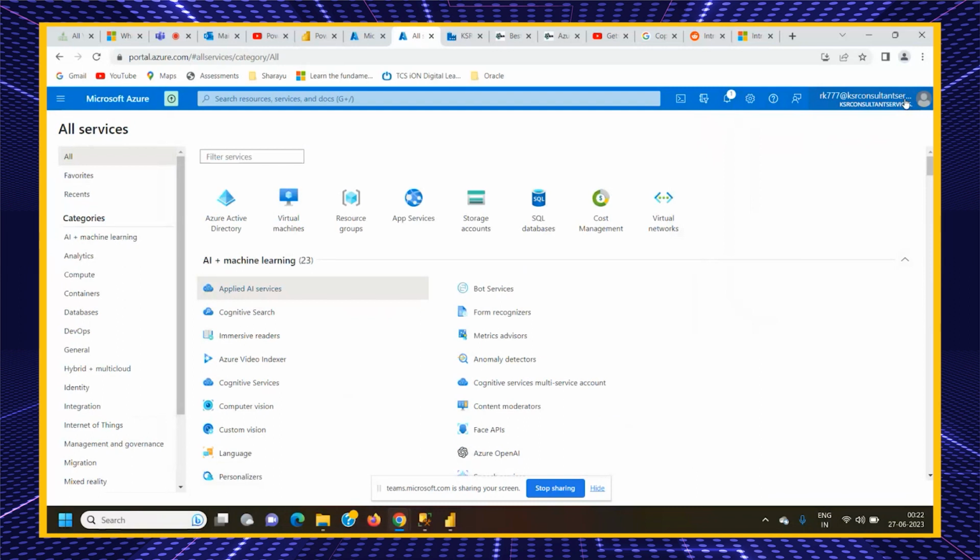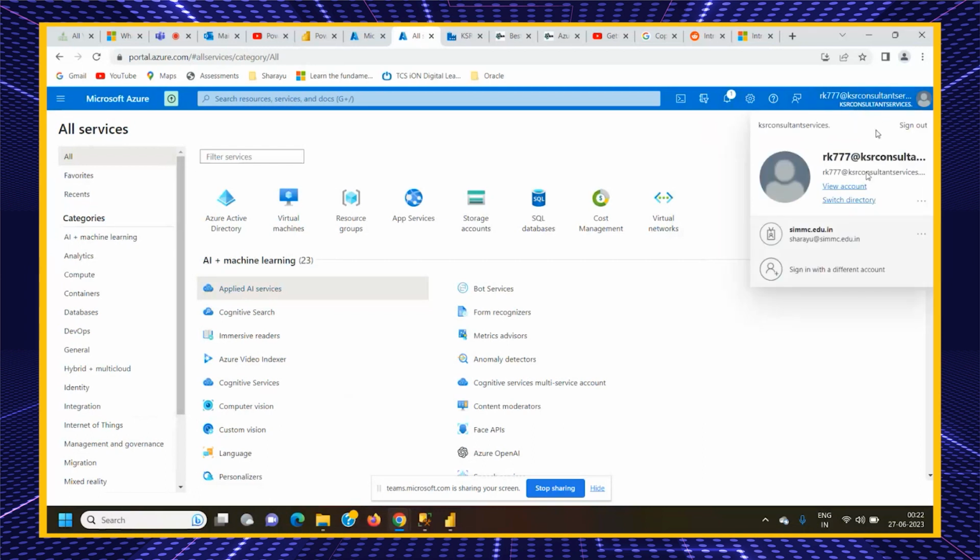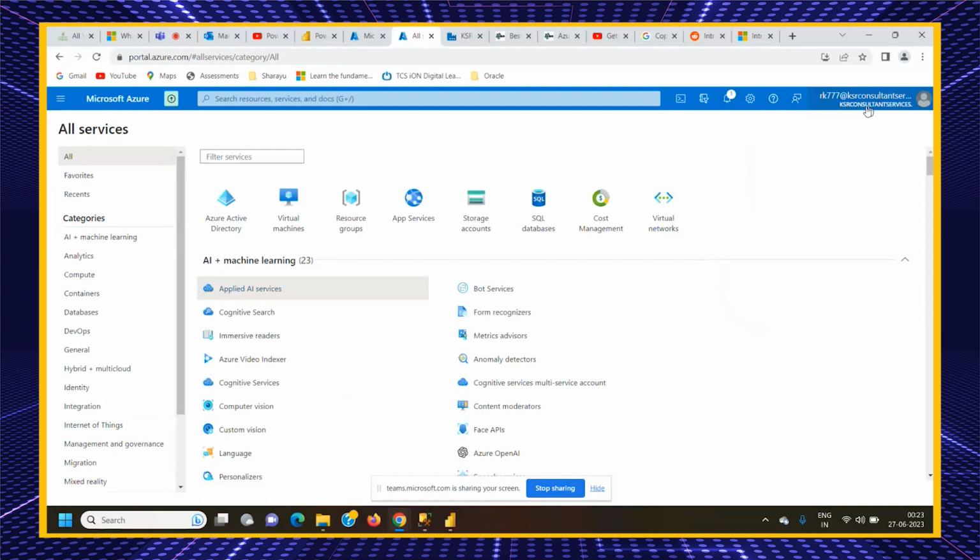Whenever you create a free account at the start in the Azure portal, you would get around 200 US dollars in credits, around 15 to 16k Indian rupees, available for a 30 day time period. If the amount gets exhausted within 30 days, either of them works: 16k Indian rupees or 30 days, whichever is earlier. That is how this free subscription or 200 US dollar credit works. Whenever you create a subscription, log in with that subscription. Once that amount is exhausted, it's a pay as you go service.